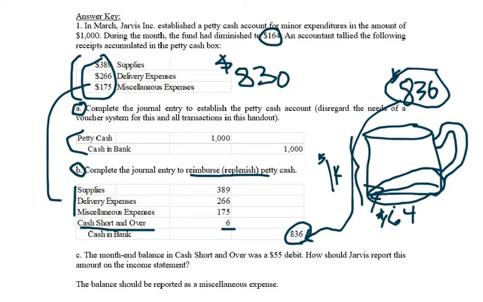And again, it's customary that you should be doing this probably at the end of each accounting period, which we're usually going to define as each month. Now, let's say, for example, you get to the end of the first month of establishing it, and it's only down a few $100s. That might argue for reducing the fund by some amount. So sometimes you might see a contraction there. A contraction would just be a reversal of debits and credits here. In other words, you would just debit cash and credit petty cash for, let's say, $500 and diminish the fund down to just a $500 one.